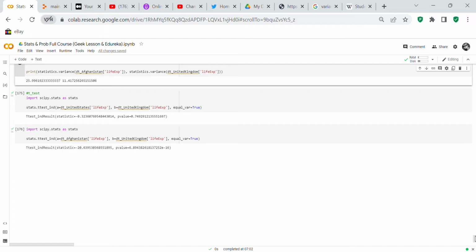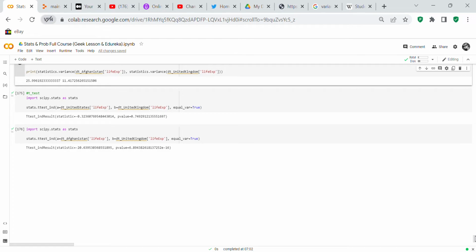If it's greater than an alpha of 0.05, then that tells you that you can accept the null hypothesis. The null hypothesis is that the means are the same. So since the life expectancy of the US and the UK is so close, the p-value is 0.74929. So that means that you can accept the null hypothesis that the means are the same.